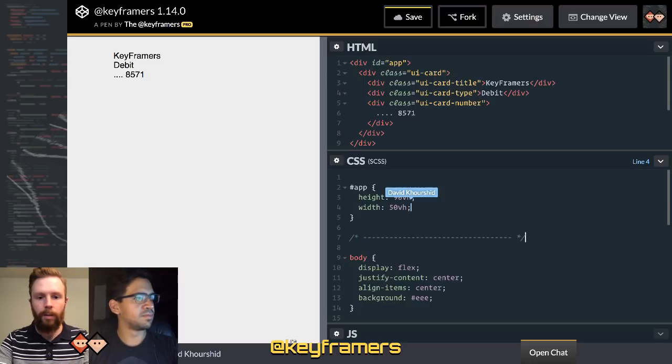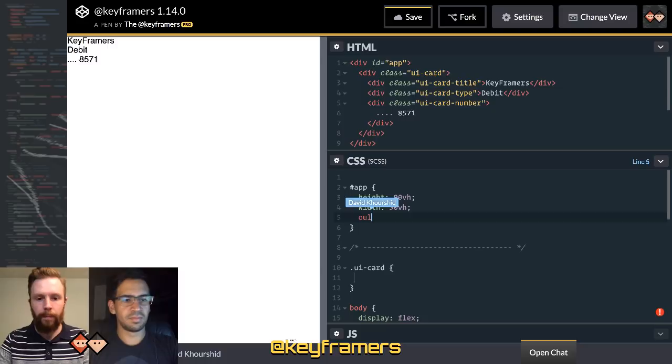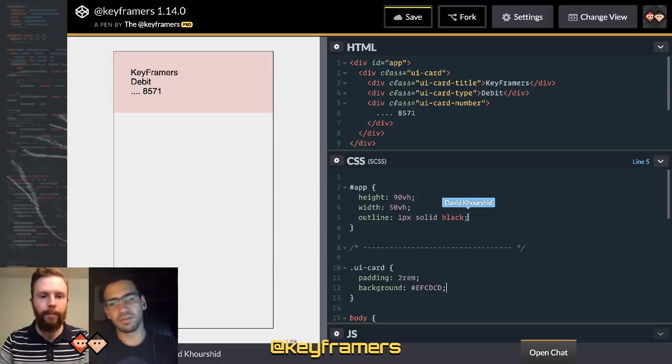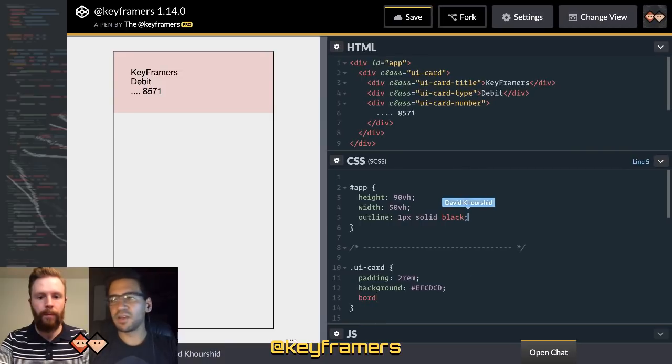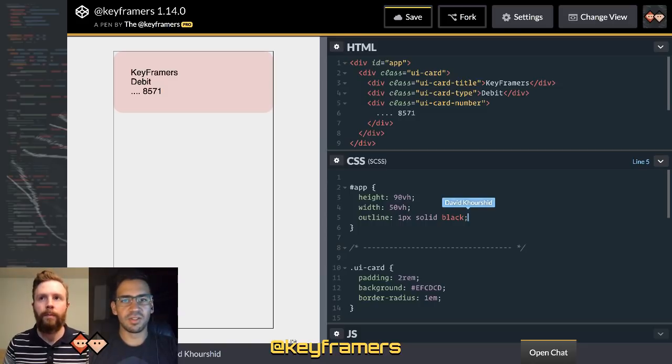And then let's go UI card. I like using outline, by the way, because it doesn't affect layout when you're debugging or inspecting and wanting to know where exactly your element lives relative to the page.